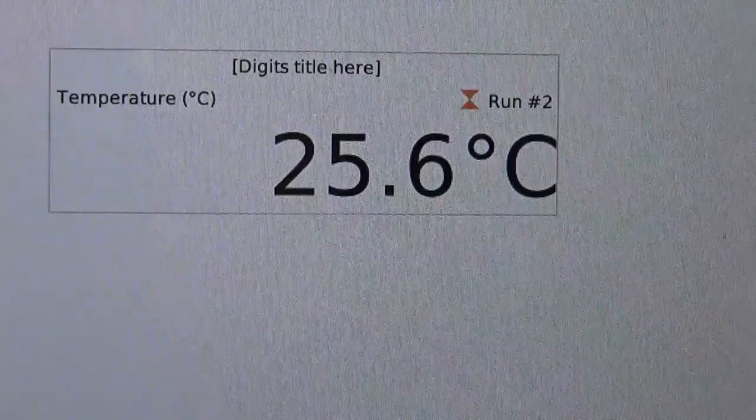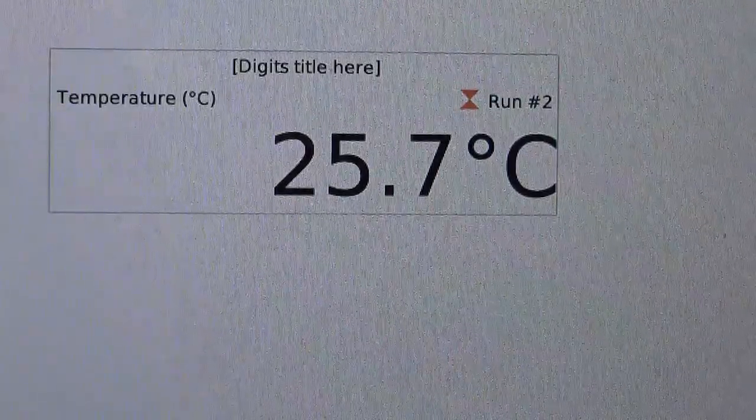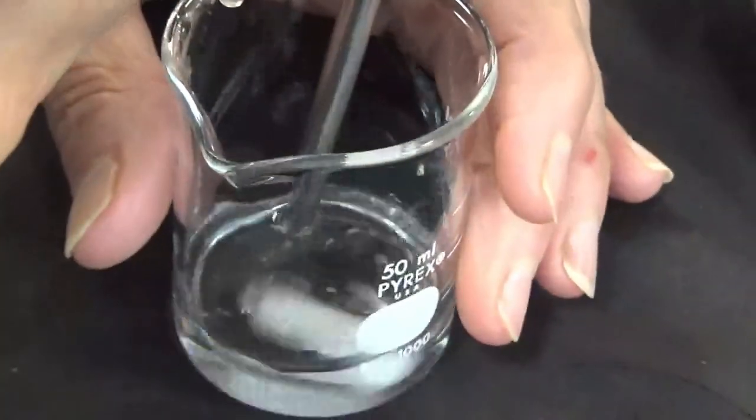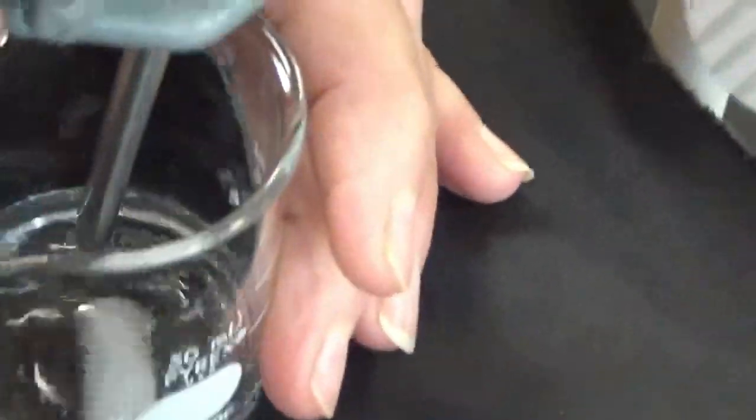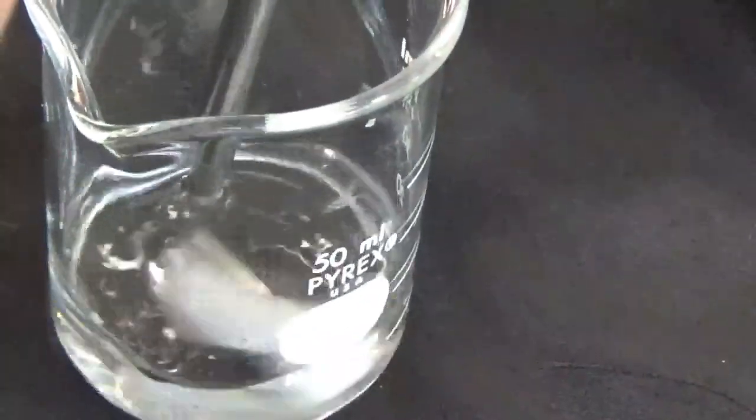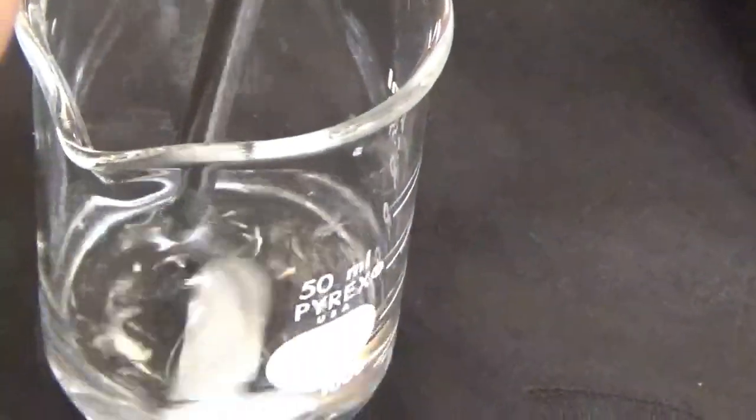Maybe I'll put in another couple of drops in. I think you might want to add a few more drops. I really can't see it. I can see a few crystals. Not a lot though.